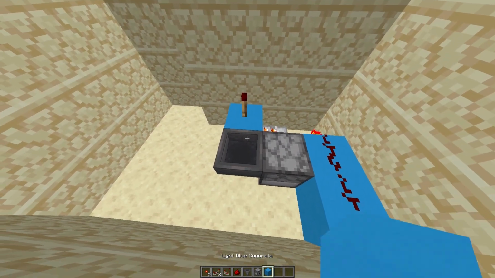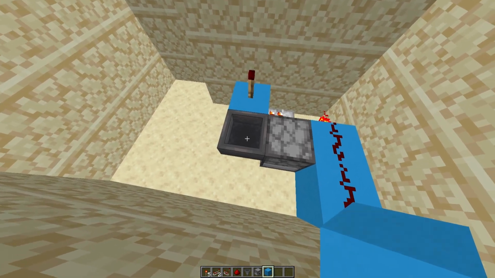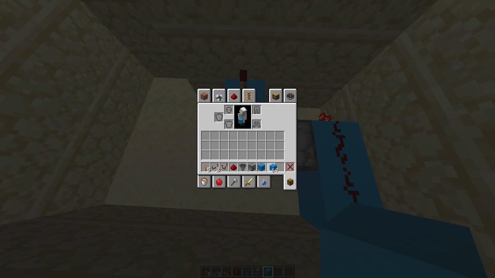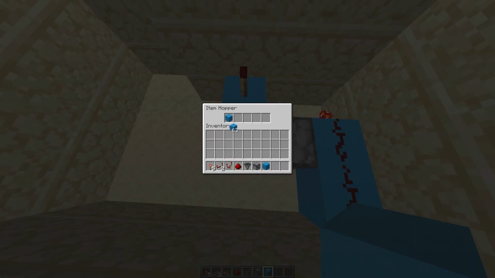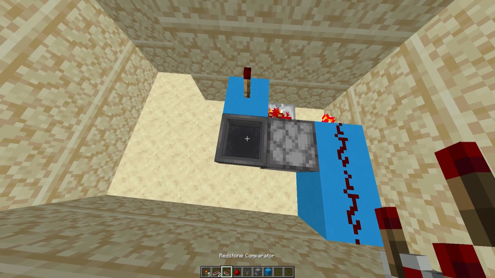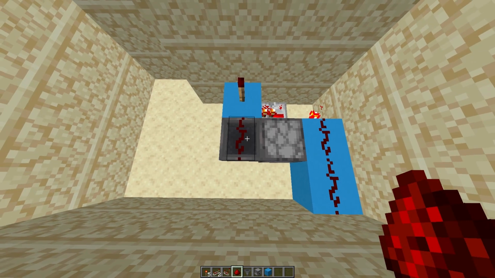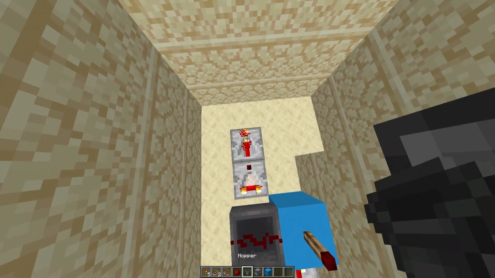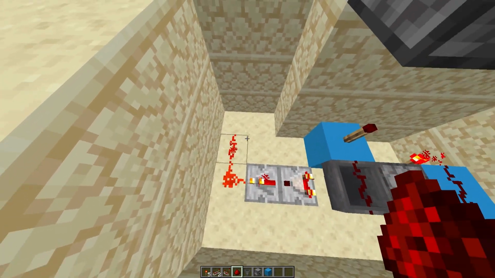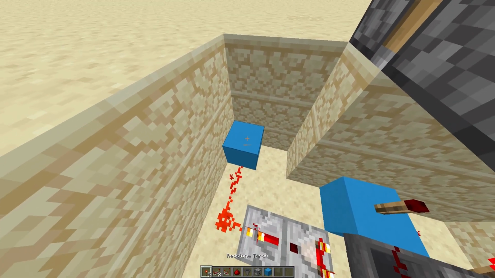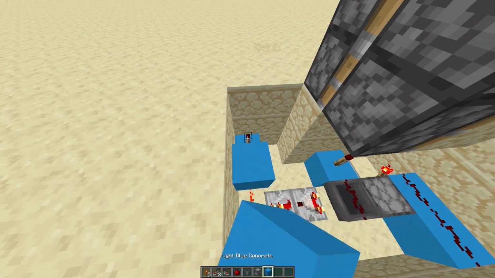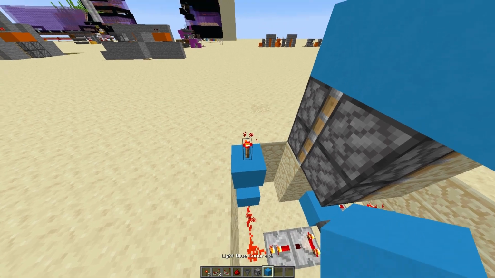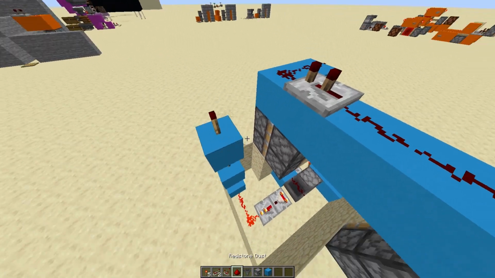Then place any block into that hopper there. Now you actually have to place it in there, you can't just throw it because the hopper is locked at this moment in time. And then place a piece of redstone on top of that with a comparator coming out of it. Then place a repeater going into a piece of redstone, which then curves over to the side and goes into a block with a redstone torch on it. Then place a block with a redstone torch on top of that, and one more, like this. One more block with a redstone torch.